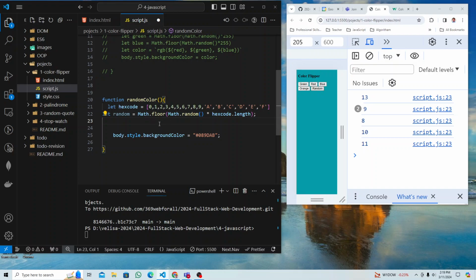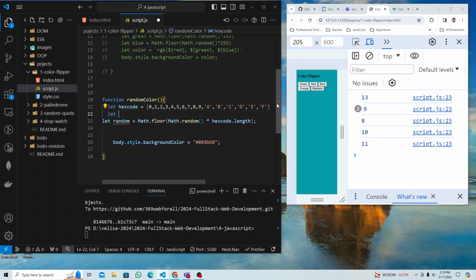So now I have the random number. What should I do now to generate this hex code? Let's create another variable. Let color equal to, right now, empty with a hashtag, like this. And now I need to get this value, so I need to write a loop now for i equals 0, i less than, I'm going to loop through this length.